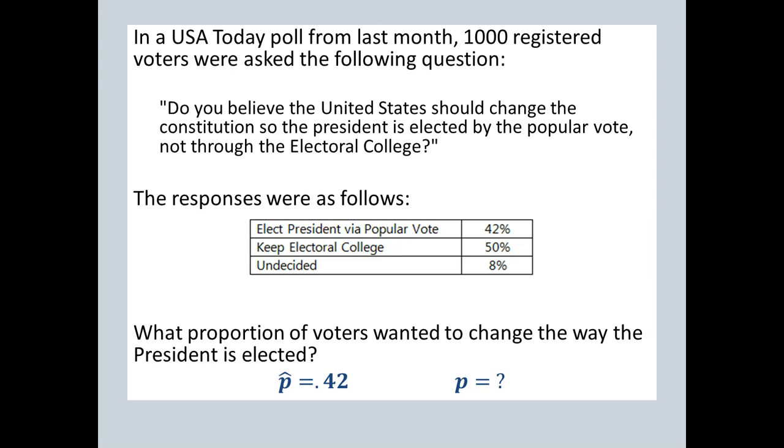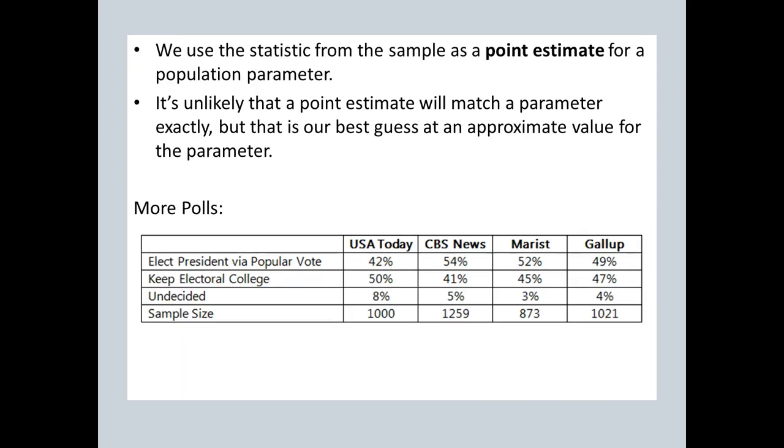We have that, but we don't have the population proportion. That's the thing that we'd have to try to estimate. About all we could do with this right now is we could say, if that sample is representative of the population, then we would anticipate that the population proportion would be close to 0.42, but not necessarily that exactly, but somewhere near it. So really what happens is that you use the 42% or 0.42 as a point estimate, where you could say it's probably close to this number, but it's probably not that exactly, which is what it says in that second bullet point.